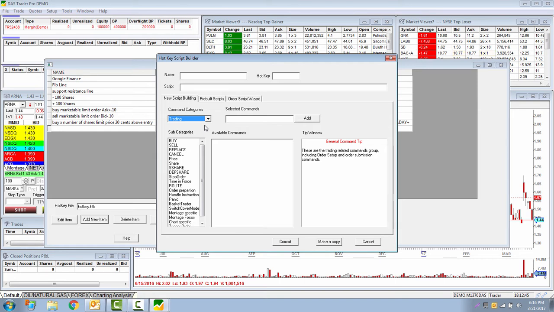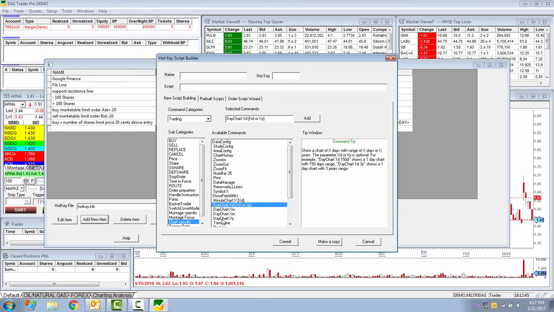Okay, so with that said, I want to click on add new item. I get the Hotkey script builder. In the trading category, I want to go to chart specific, and I want to start off from the basic one. So I want to go to the minute chart, and for this one we'll just do a 1 minute.